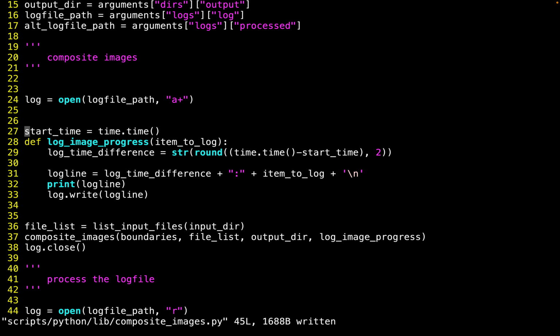The name start time isn't perfect. Script start seconds.